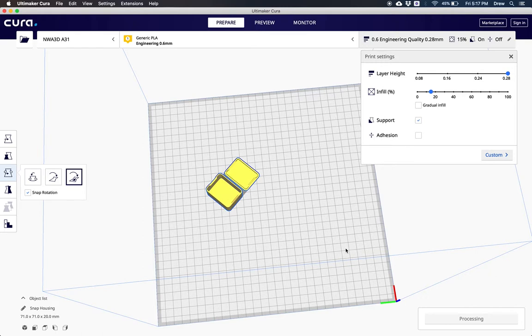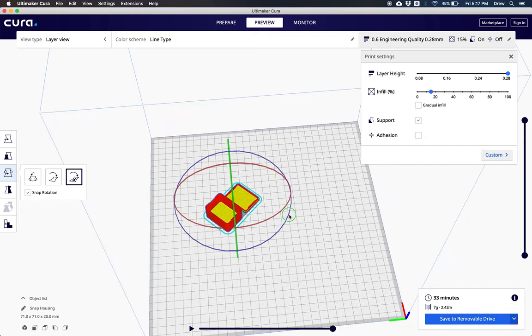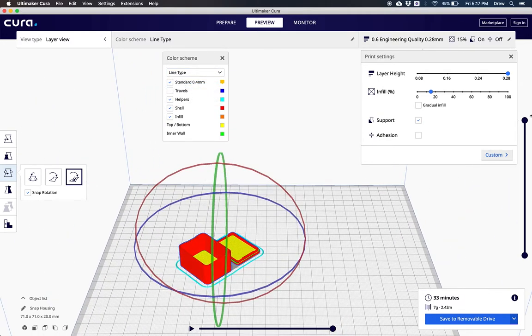To slice your model, we'll click Slice. Once your model is sliced, it will tell you how long it takes, and also will give you a preview function for you to check the settings of your printer itself. You can change the different color scheme of your preview from the material type to the line type. I like line type because you can see all the different parts of your model. And then you can scroll this slider up and down to see exactly how your model is going to print. You can also click the play button here to get an estimation of how your model is actually going to be printed on your printer, so you can see a visualization before it even starts.